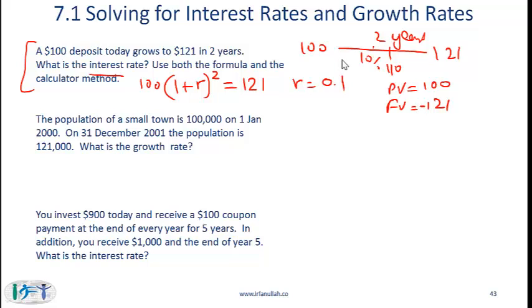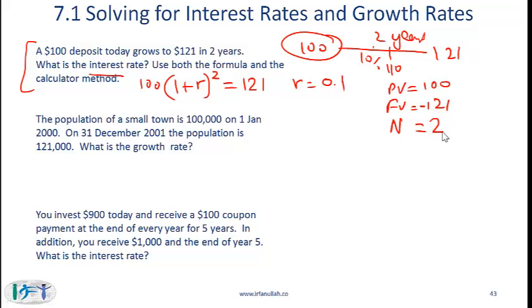When the calculator does compounding, the future value and present value have to have opposite signs, because the way the calculator looks at it, 100 is going in one direction, perhaps into a project, and 121 is coming out. Since the direction of cash flow is different, the sign that we give has to be different for the present value and future value.